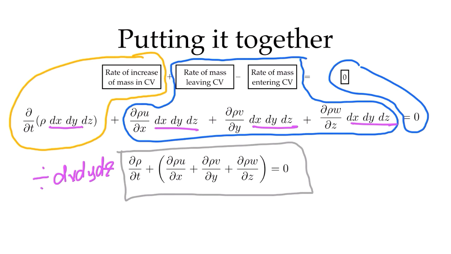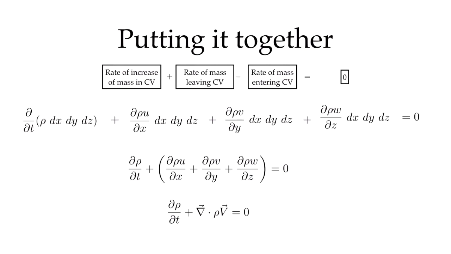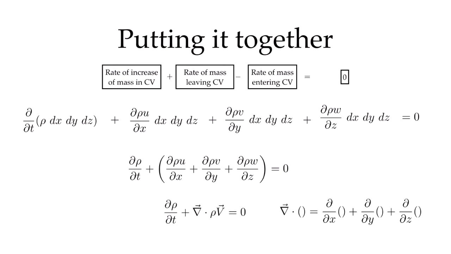Before we finish, let's look at some simplified forms and think about it a little bit more. I've derived this in a Cartesian coordinate system, but I can apply it to any coordinate system and express it very elegantly in vector notation. In vector notation, the term that came about from the flows entering and exiting the control volume is the definition of an interesting operator called the divergence. We have rho u, rho v, and rho w as components of the velocity vector, and the derivatives are taken — u with respect to x, v with respect to y, and w with respect to z. The divergence of any quantity is the derivative with respect to x plus y plus z, dotted with the vector it operates on. In this case, that vector is the density times the velocity vector.